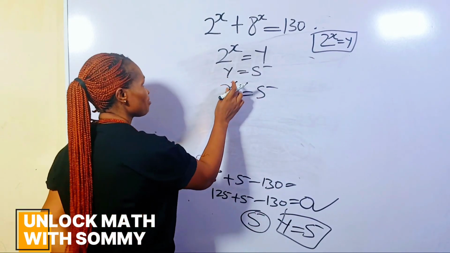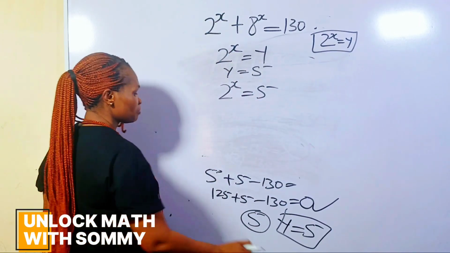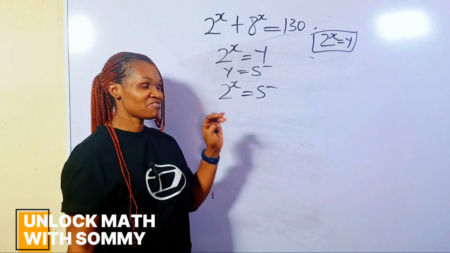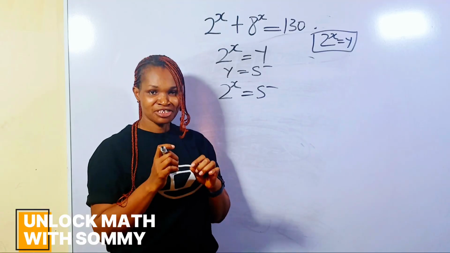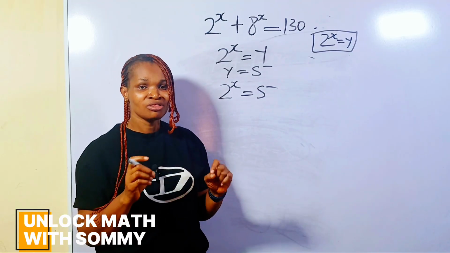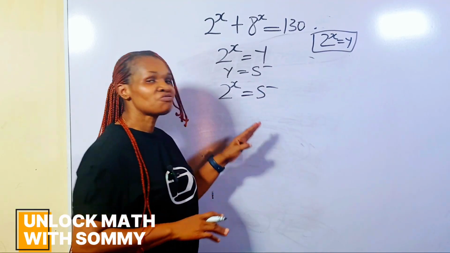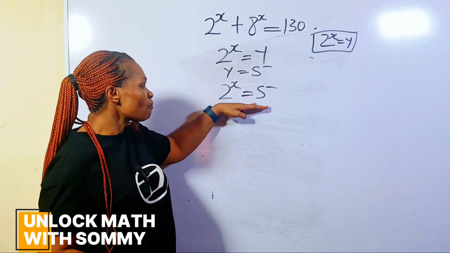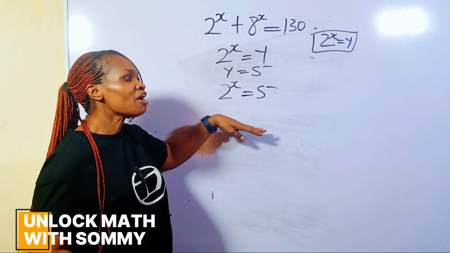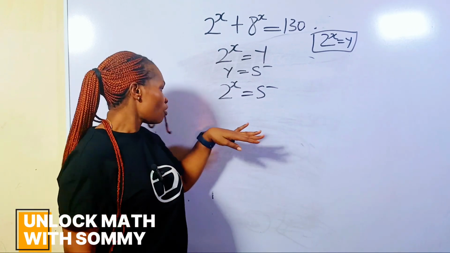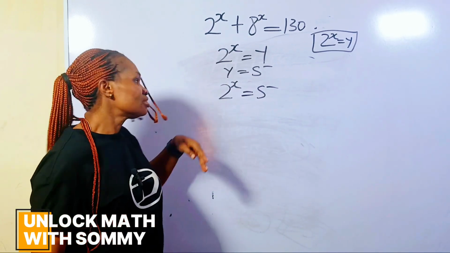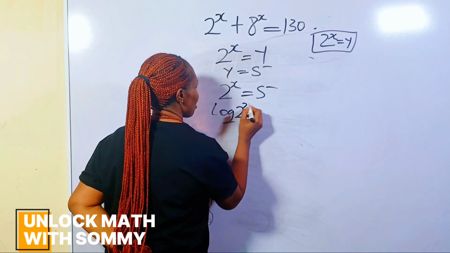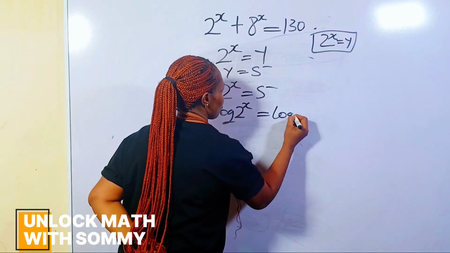Remember, we are looking for the value of s, and that is what we are asked to find here. Looking at this equation, if you remember at the beginning of this class, I said that whenever you have an exponential equation, you make use of logarithm in order to solve the problem of exponential equations. So now, you've come back to an exponential equation again. So you have to introduce a log for us to be able to solve this problem. You have log 2 raised to the power s is equal to log 5.